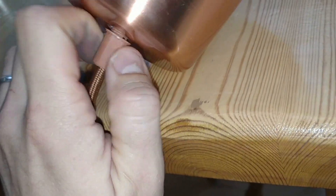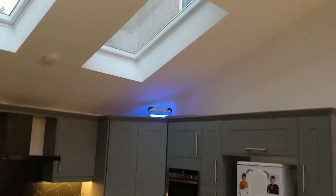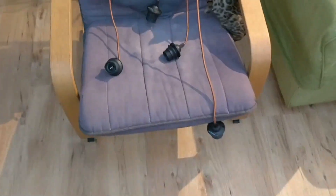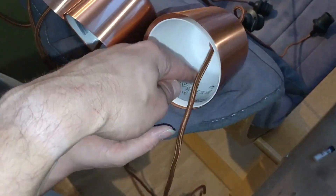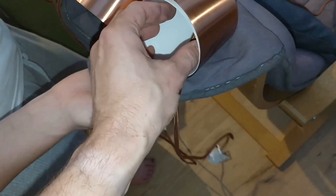The beauty of this fitting is that this section here relaxes or unscrews, allowing me to change the length of the wire and then retighten it — the ratchet pinches the cable and takes the strain. So I can set the lengths and change them without having to take the light fitting off, which is absolutely brilliant. I've set the lengths loosely, pulled the cable through so all the excess comes out here, and I can coil up the excess inside the cup, just passing the last little bit through the drilled hole.